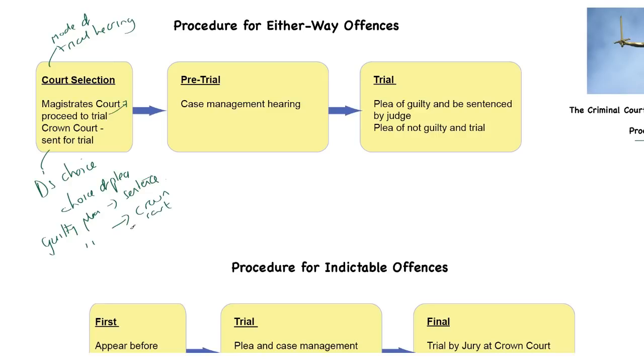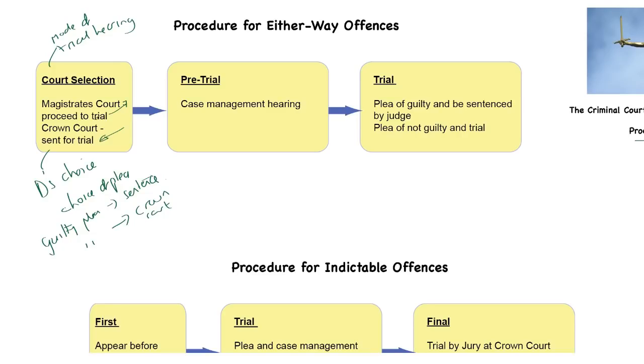If they decide that it's a lot more than that, that somebody has been caught stealing, I don't know, large amounts of material from B&Q, and that if found guilty that person is likely to need more than 6 months imprisonment, then they might decide to send it for trial at the Crown Court because of the level of sentencing. So if their powers are not sufficient, then they send it to the Crown Court.